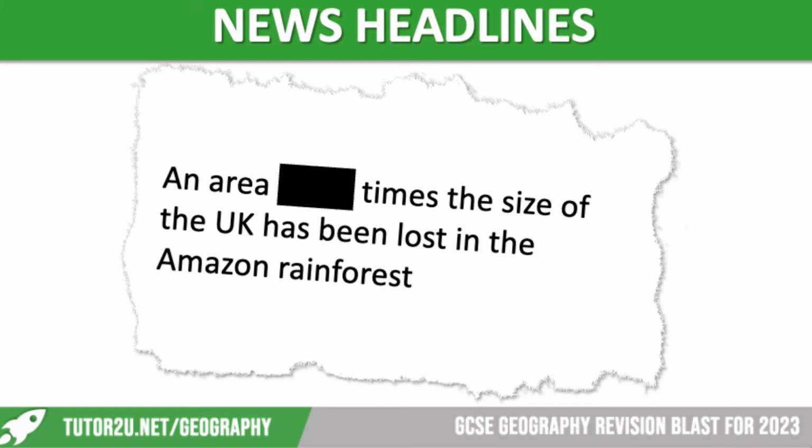An area what times the size of the UK has been lost in the Amazon rainforest. So what do we think might be the word here? So a number. Let's give you a few moments before you reveal. Let's reveal the answer. It is an area 3 times the size of the UK has been lost in the Amazon rainforest.